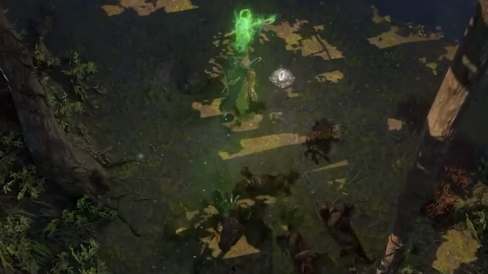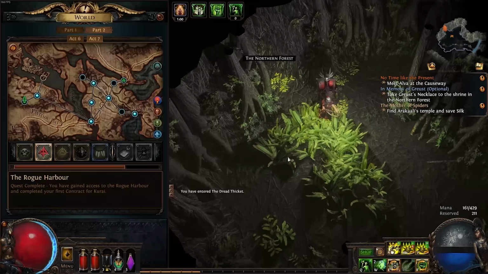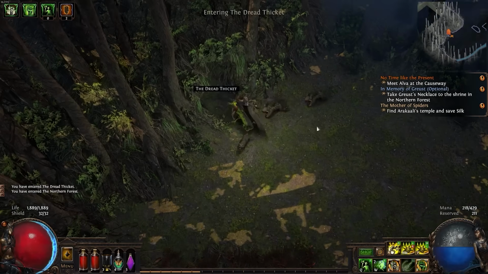So I obviously got lucky somewhere. The Dread Thicket is my next port. Is that a good place to be? Probably not. Oh, wait, no, go back. There were a few things.